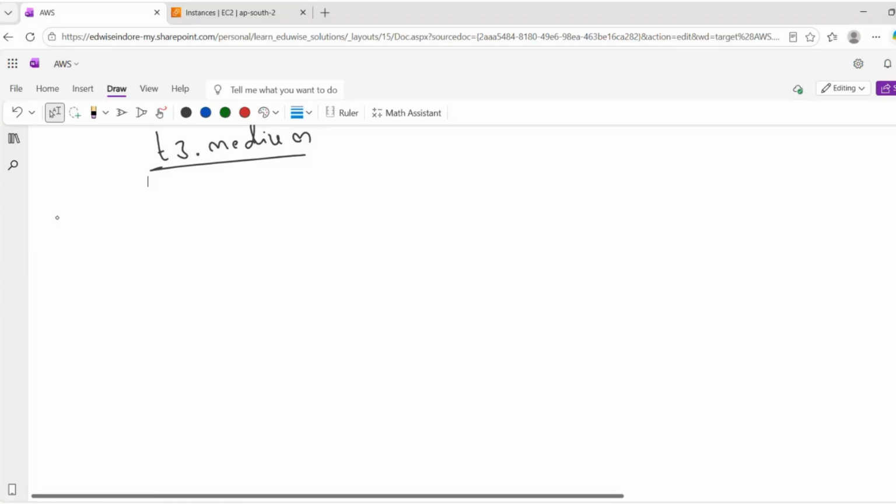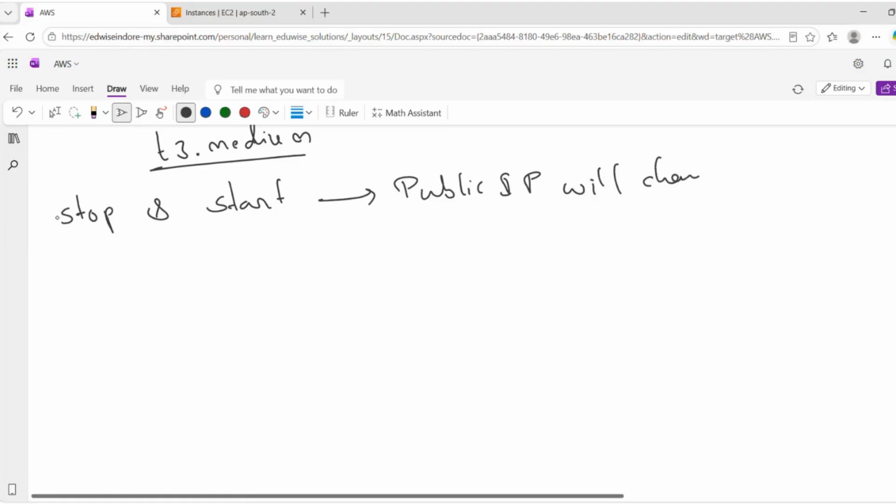In case of stop and start, public IP will change, but private IP will still be the same.